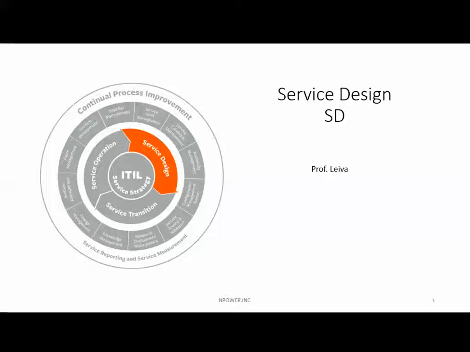Now I'm ready to work on my catalog and really implement the services, bring them from the pipeline into the catalog, and actually build the information on the catalog so that it can be presented to the customer. And so we're ready to move forward. This phase of the Information Technology Infrastructure Library we refer to as service design. We are going to design the service that we have advocated for.